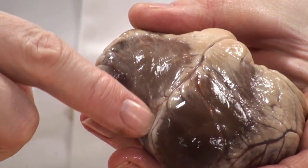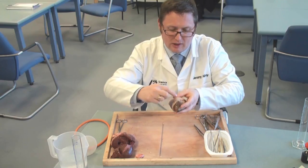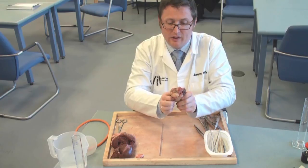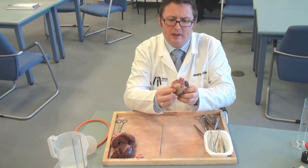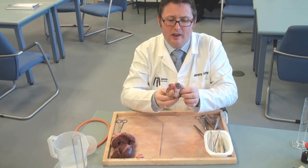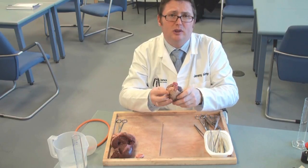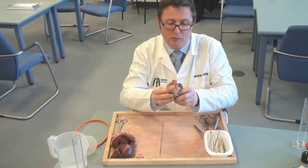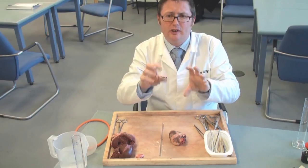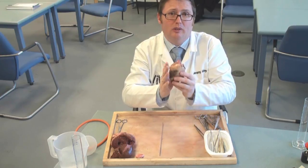Another clue is to look at the series of blood vessels and fat around the outside of the heart. There's one that runs in a diagonal pattern across the heart that separates the left and right halves. Also, by feeling and palpating, the right side — which pumps around the low-resistance circuit to the lungs — is much flabbier and thinner than the left side, which pumps around the high-resistance circuit of the rest of the body. In textbooks they draw two atria and two ventricles side by side, but in reality they're wrapped around each other, so you should be looking for that curvature as well.